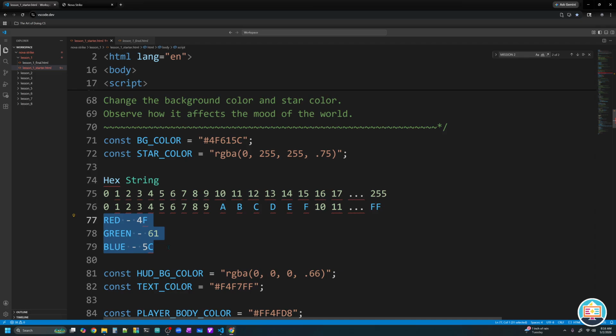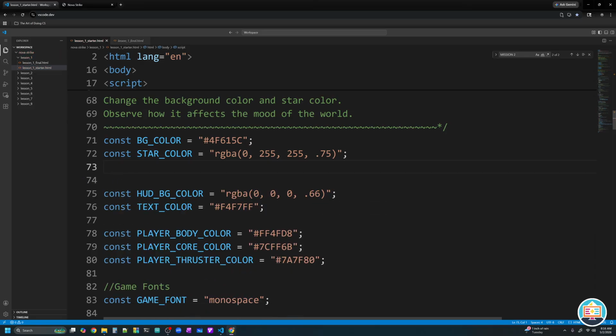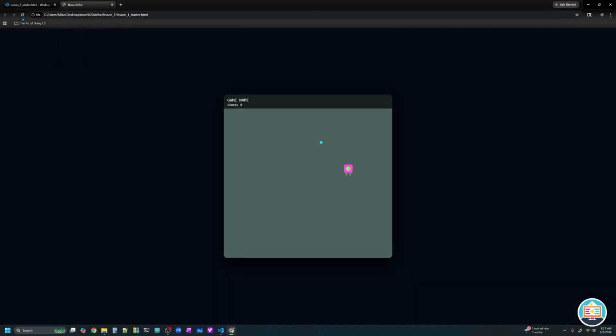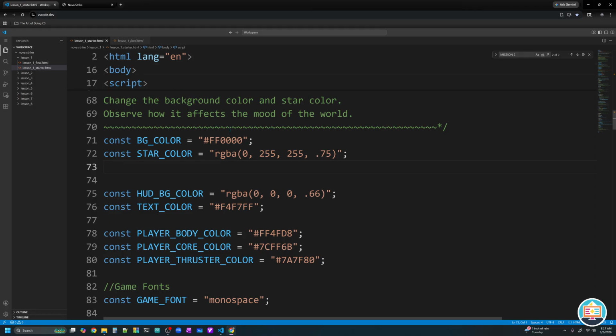All right, so let's use this understanding to change the background color of space. So right now we have, I don't know, let's up the red. Let's make it all the red. So to turn the red all the way up, I'm going to do FF. Now I want to turn the green all the way down, 00, and I'm going to turn the blue all the way down, 00. So now the background of space should be red. Let's take a look. Whoa, that is an ugly, ugly color for the background of space, but it proves our understanding of hexadecimal strings.